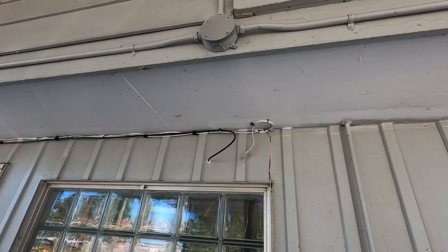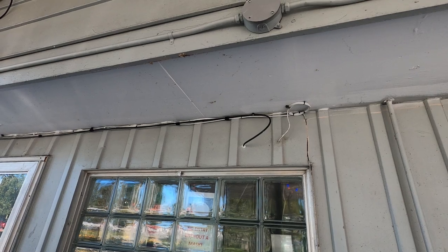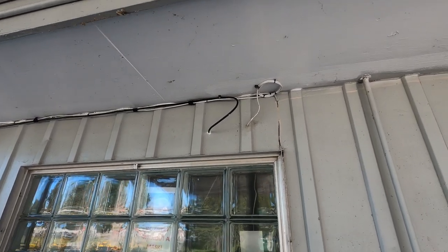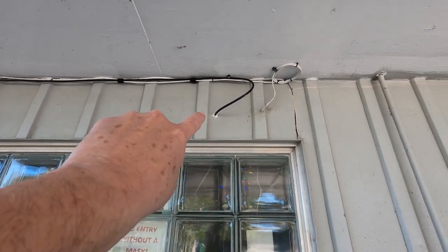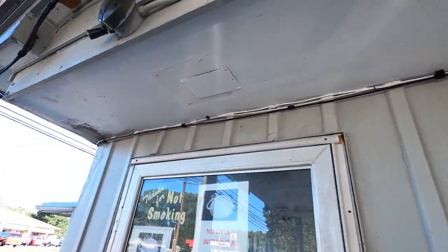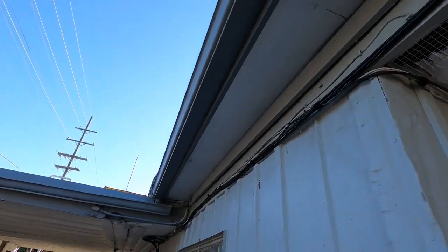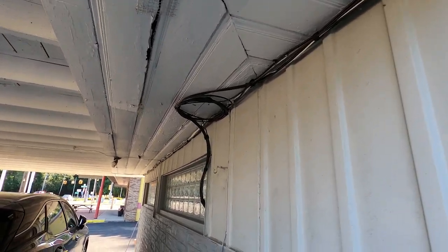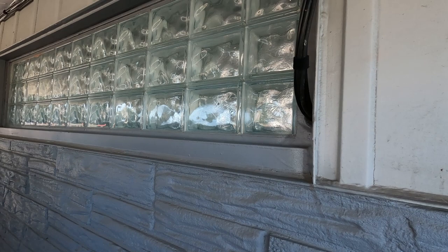Okay, so here's an excellent example of our Category 6 unshielded outdoor cable being used in a situation where it had to go into the structure right here and then run on the outside of the structure and run literally to the other side and then down to another ingress point into the building.